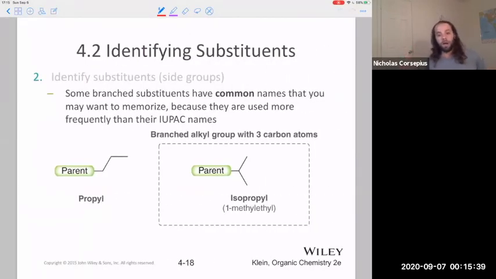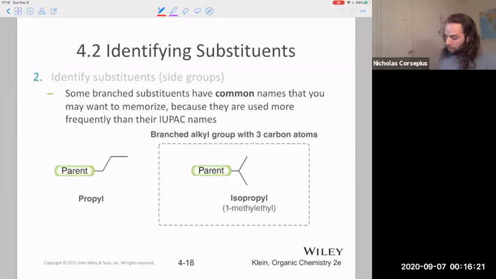They tend to be small. We actually already know this one, but let's go through all these various ones. These are the common ones that you're going to have to know. Come an exam, if you have a problem, you can use either the common name or what's called the systematic name for that branched group. I'll accept either one. To be honest, I wish everything was easier and we only stuck to the systematic naming scheme, but unfortunately, if you go to the stockroom in the back, you would likely find isopropyl alcohol, not 2-propanol. So bottom line is these things are very commonly in use, and we've got to be able to recognize them when we see them.